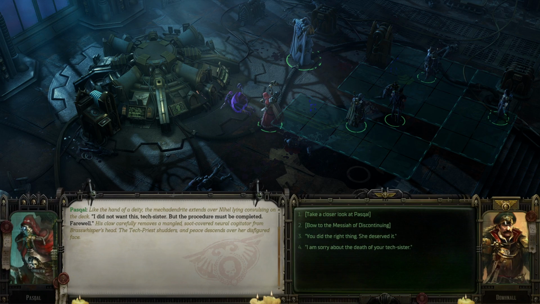A heretic. At the hand of a deity, Mechadendrite extends over Nile line convulsing on the deck. I did not want this, tech sister, but the procedure must be completed. Farewell. His claw carefully removes a mangled, soot-covered neural cogitator from Brass Whisper's head. The tech priest shudders, and peace descends over her disfigured face.